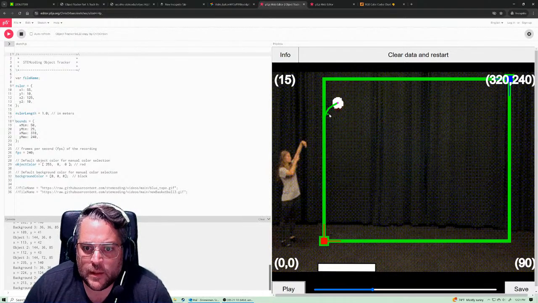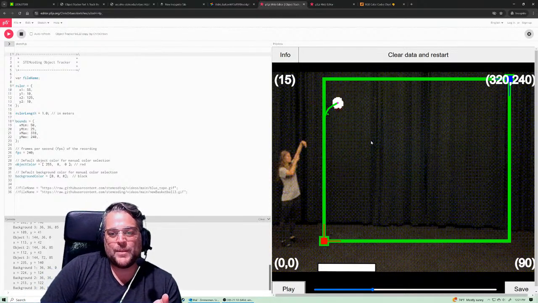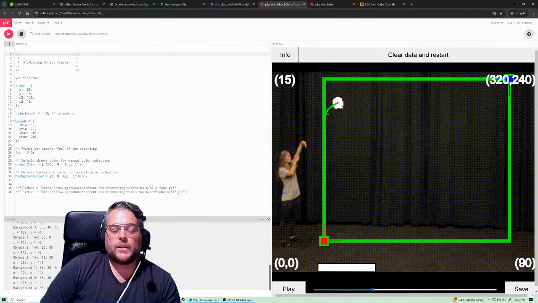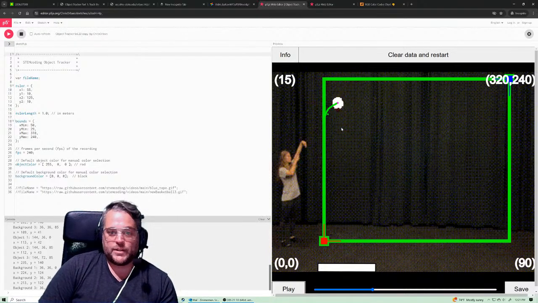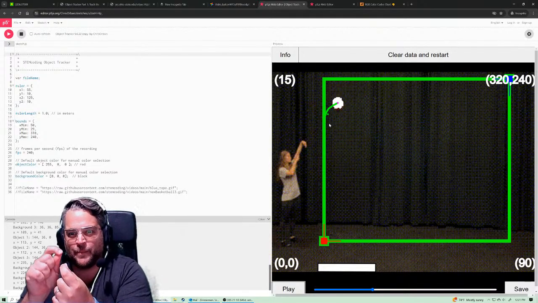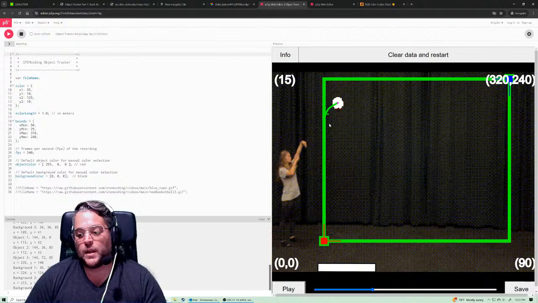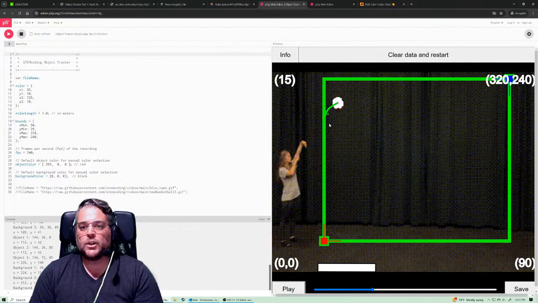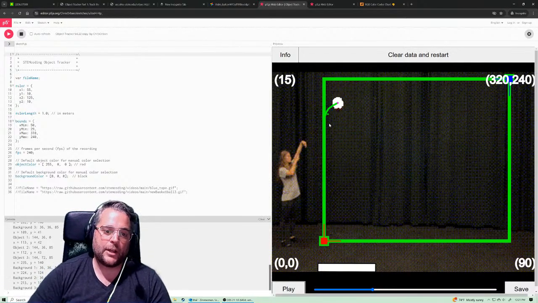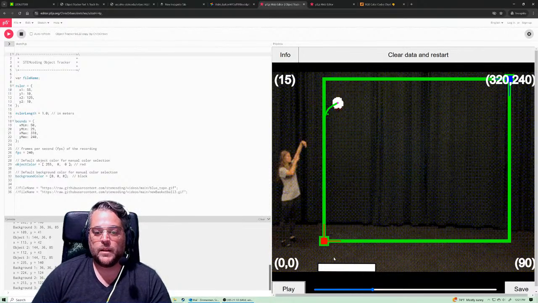And notice this errant dot right here. That errant dot occurred because the ball wasn't completely in frame, and so when the ball wasn't completely in frame, it got a bad reading of where the ball was. So not a big deal. Tomorrow I'll talk more about how we worry about that. So I paused it. That was this button in the lower left. I'm going to unpause right now.